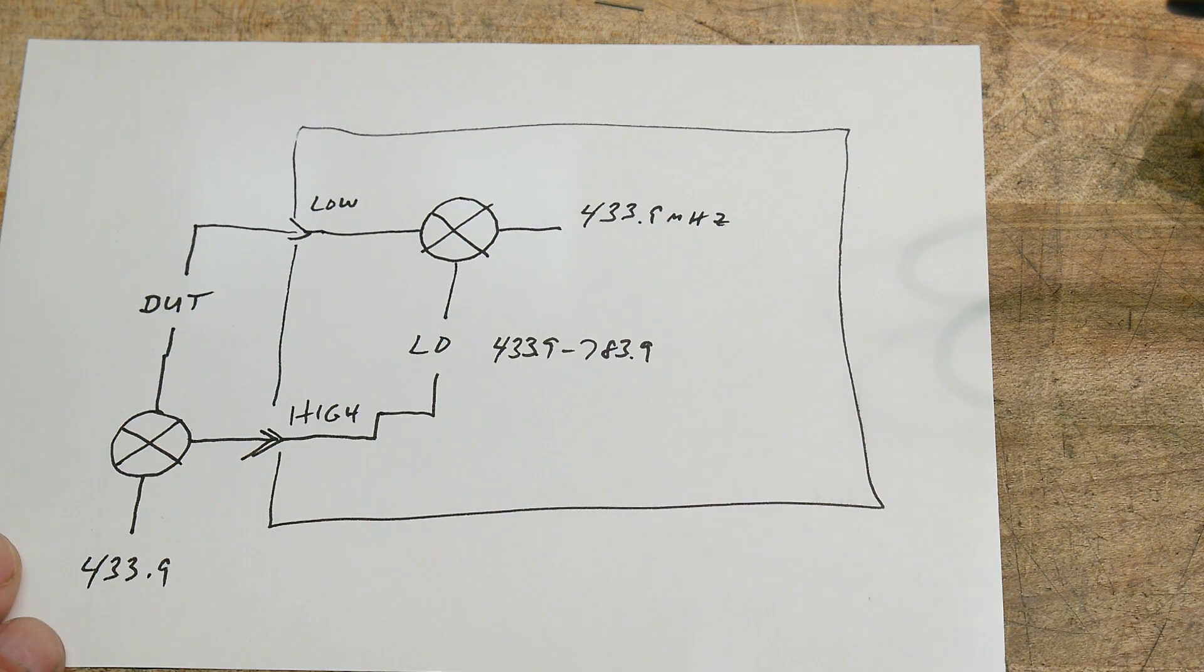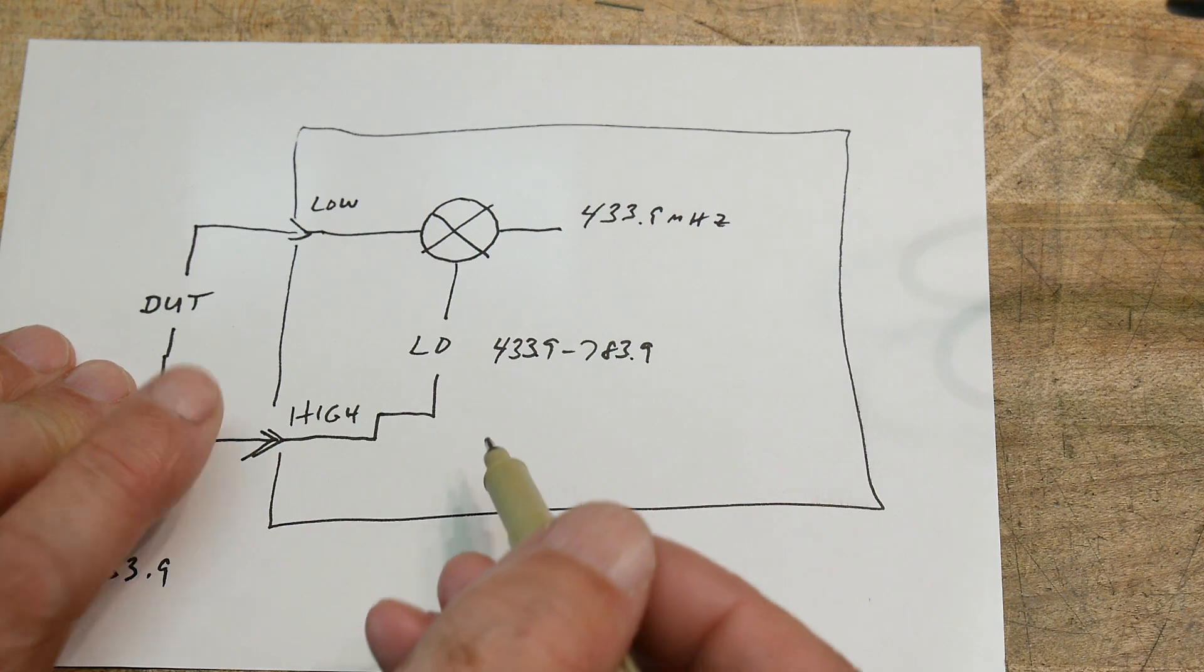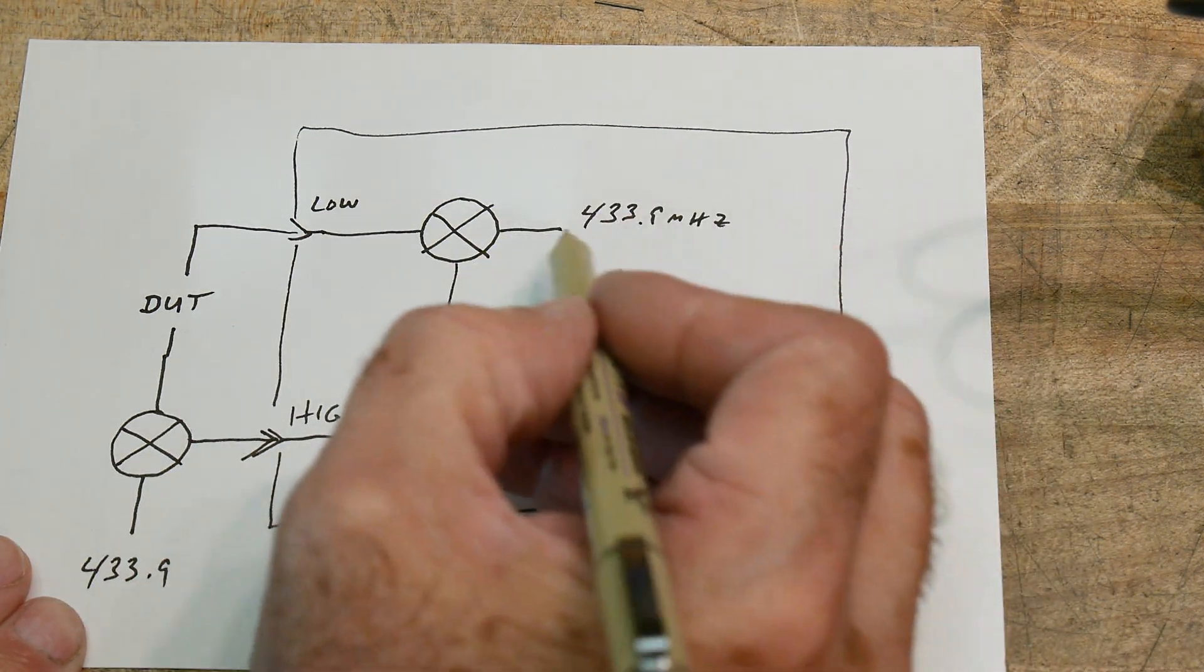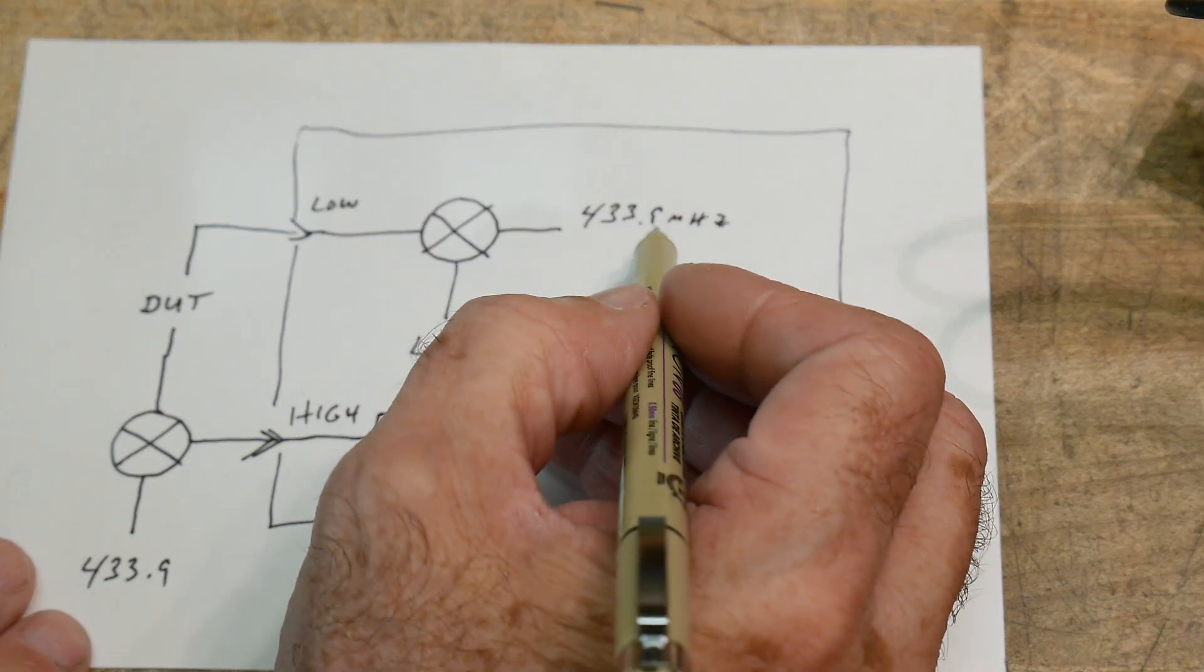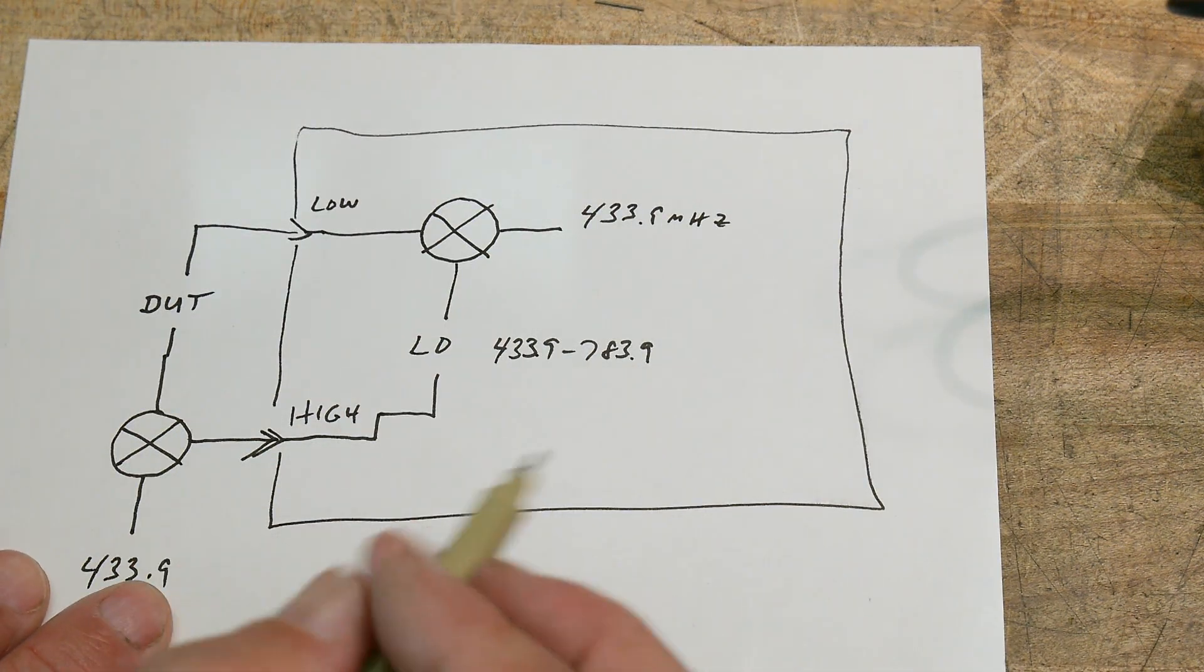Here's the second use for external mixers. And this one we're going to use an external mixer using the high and low channels as we did before. And we know that the target IF is always 433.9. And in that last video, I showed you how to set that as a constant and everything.